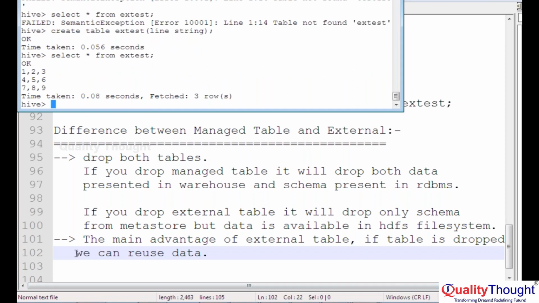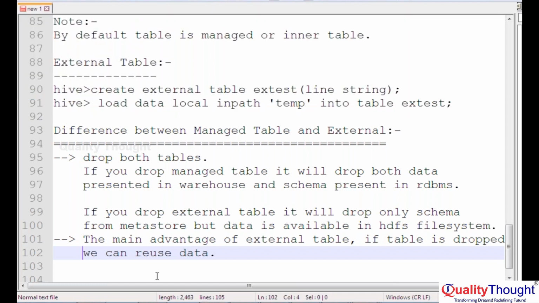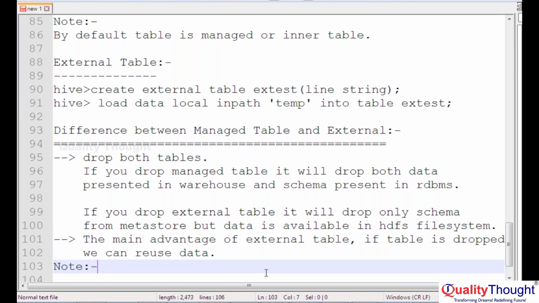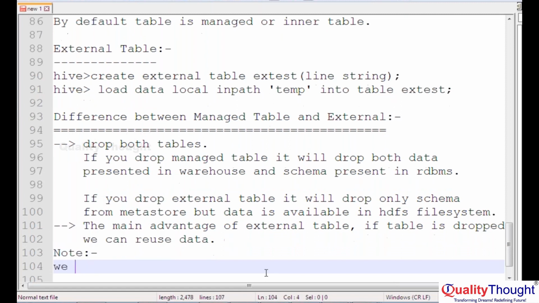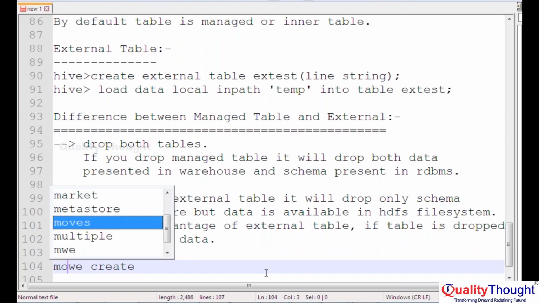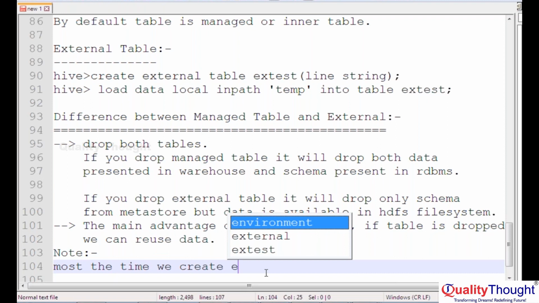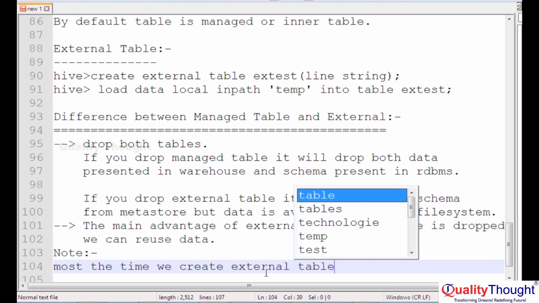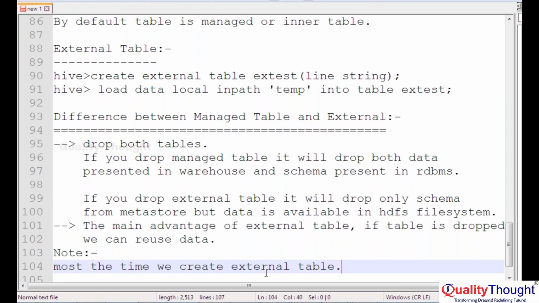So in our development also, most of the time we create external tables. The data is not disorganized, the data stays in the file system only.